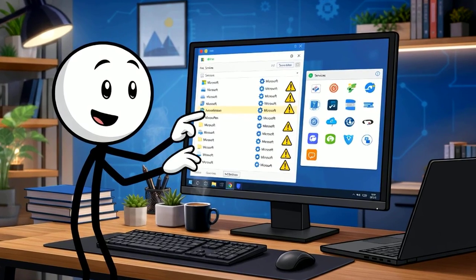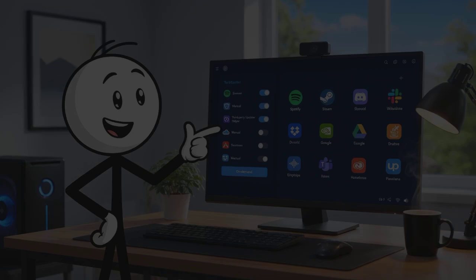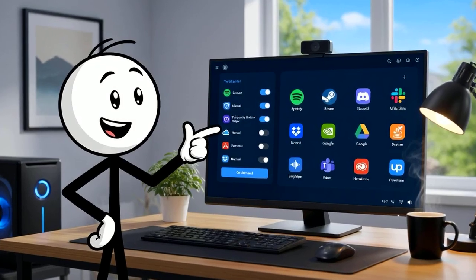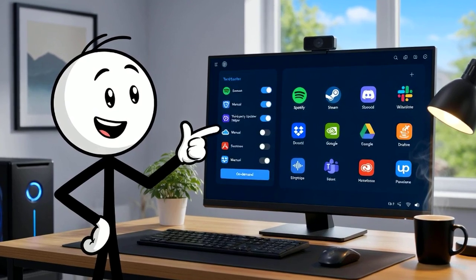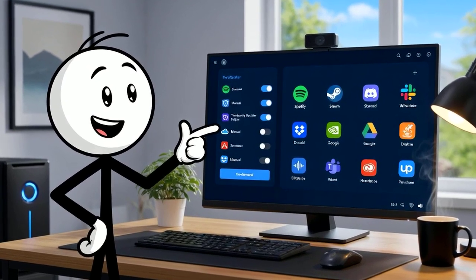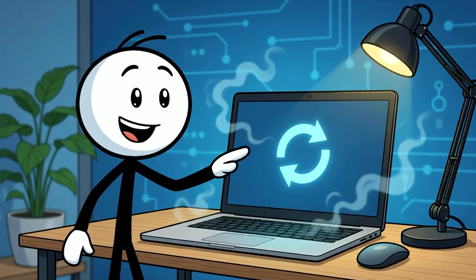Now restart your computer. Do not judge the result before a restart. After signing in, wait 1 minute and notice the difference. Fewer pop-ups, fewer tray icons, lower disk usage, and a calmer fan are all good signs. If something important is missing, go back and re-enable the last app you disabled. This is why startup cleanup is safe.